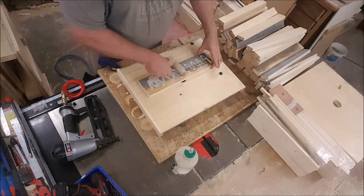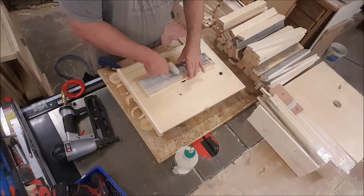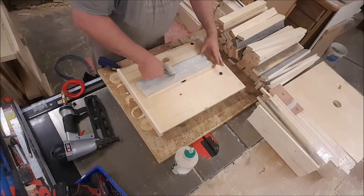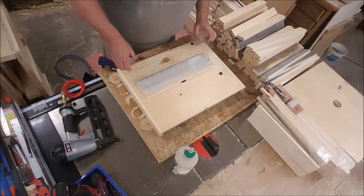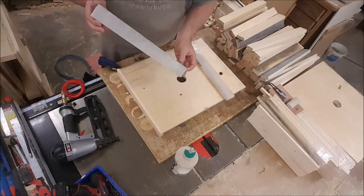Got this little roller here. I don't know if I should be using it. I just hate getting glue everywhere. It seems no matter what I do, I get glue everywhere. But whatever. Right, you do what you do.